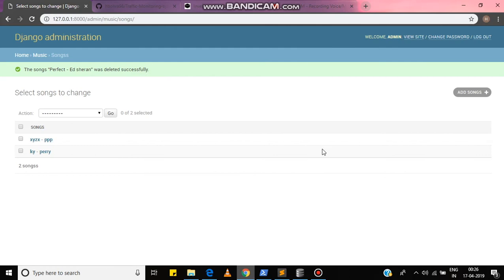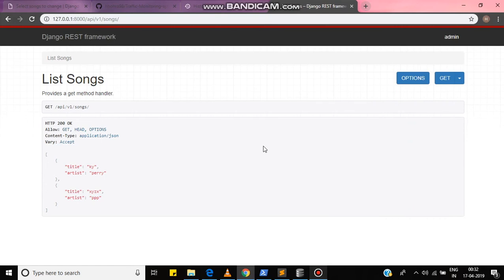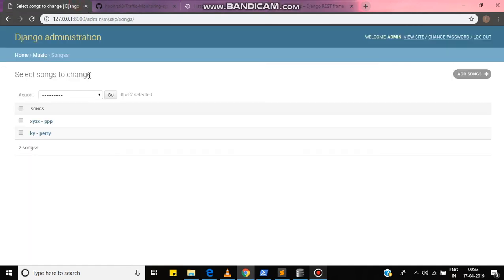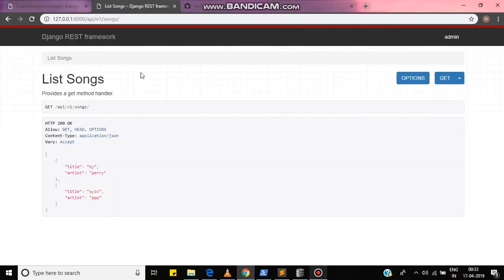Now I'll be coming to the retrieval. The retrieval of these can be done using views, and we can retrieve this data in our HTML page in the JSON form. As I was saying, we can delete the song and also add the song and retrieve it in the JSON form. So I will now quickly show you the JSON form in which the songs will be listed. So this is the API and the songs.